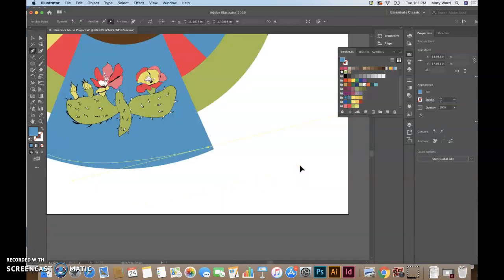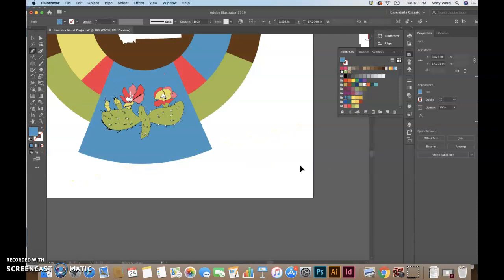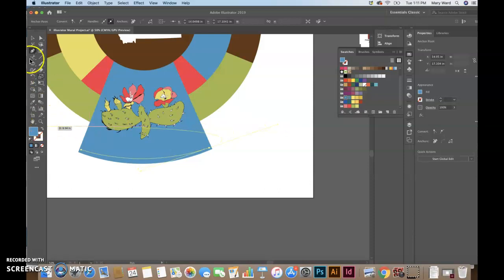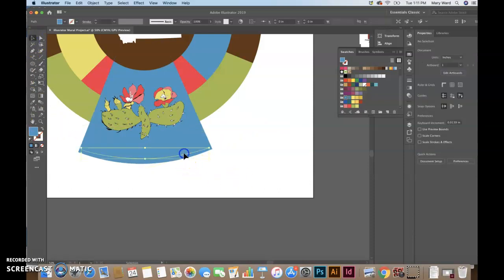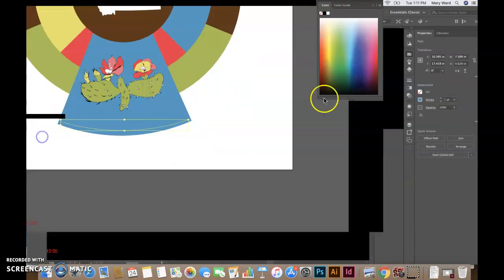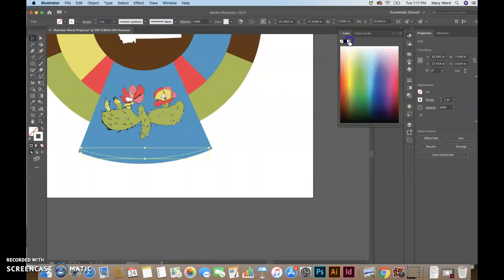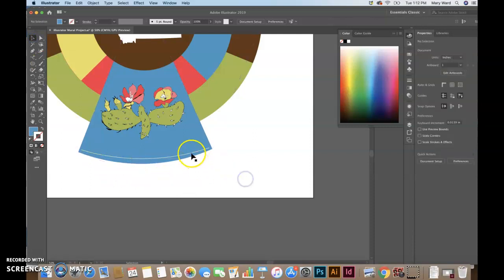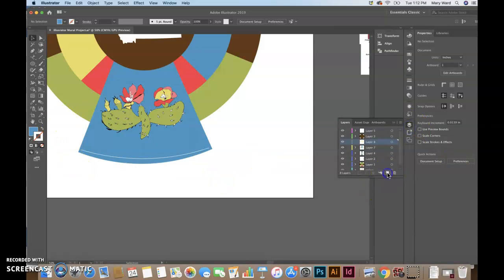Let's see. I'll Command Z it. So if we click here, click over here, and then just drag, we can get a pretty good selection. So here it is. The fill color is this color, but let's make it the stroke color and let's make it white so that we can see what we're doing. Luckily it's on top of this shape, so we can go into layers. Since we have so many layers, we might want to make another one. And this will be where the text lives.